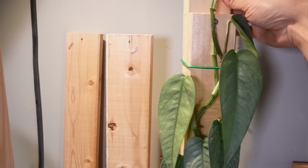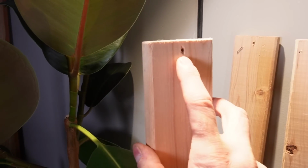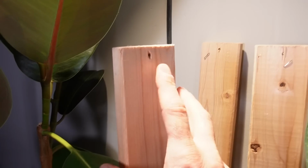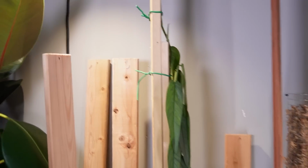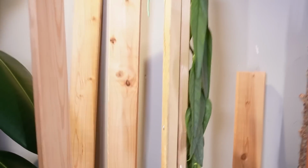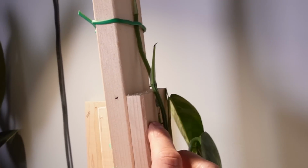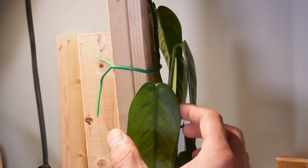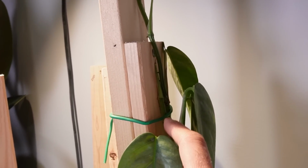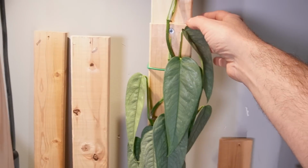And what I did is I actually had a second plank, and because they are bed slats or bed frame slats, they have little pre-drilled holes in the top or the ends of the planks. And all I did is I overlapped the planks just at the back. So I added a screw at the bottom of the plank and then one here at the top. So they are secured together, and then I use the plant wire or plant tie to attach the top of the cutting to the plank.